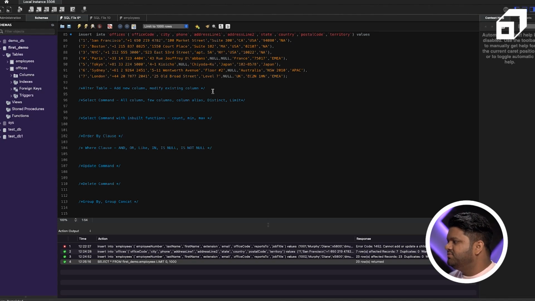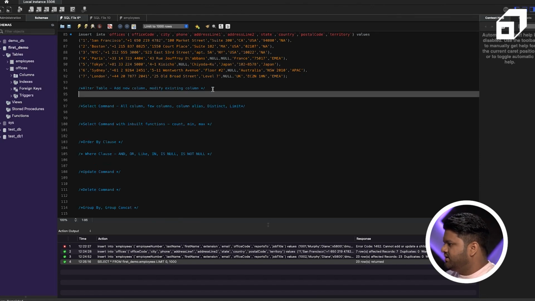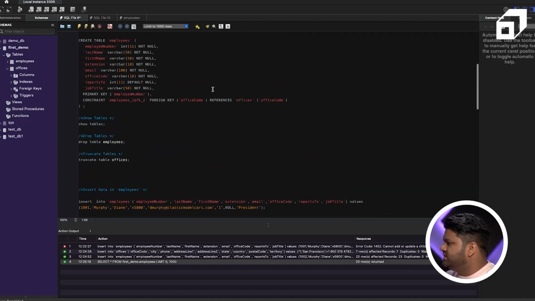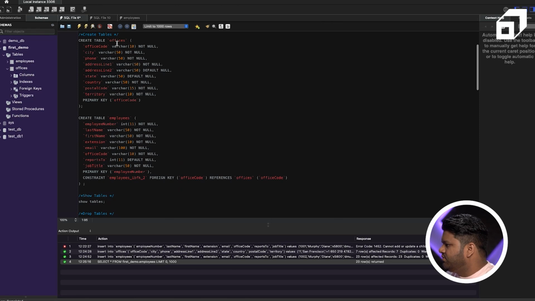If we want to perform these kinds of operations, we need to follow this syntax, the alter keyword. Here, if we come back to our table structure, there is a column, let's say address line 1 in the offices table, and its length is 50 at this moment.